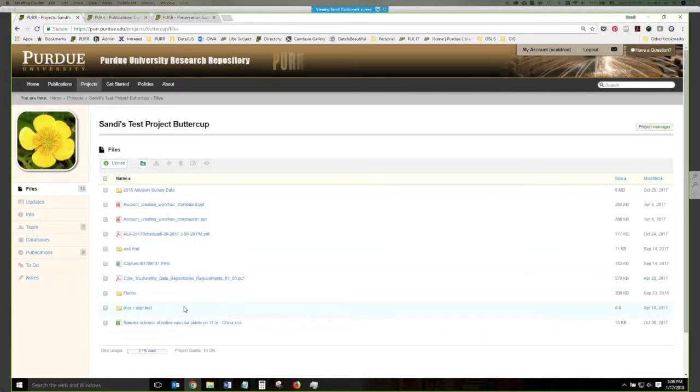And this lets you know how agnostic this system is. We are not restricting the types of files that researchers can store here. It can pretty much be anything. So instead of offering interactive tools where they can do a lot with the data inside the website of PUR, it's much more of an upload-download system that allows us to accept any kind of data in any kind of format.